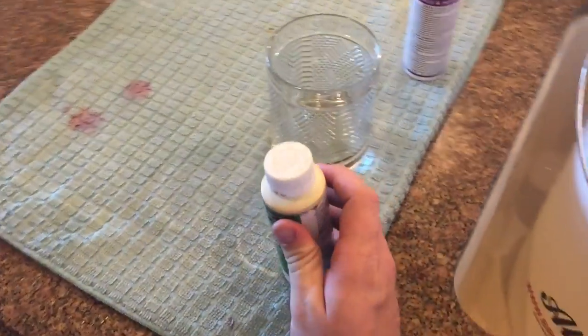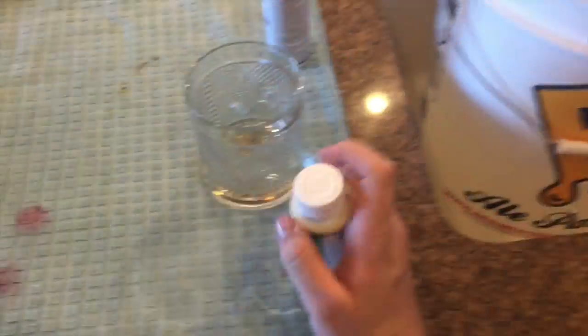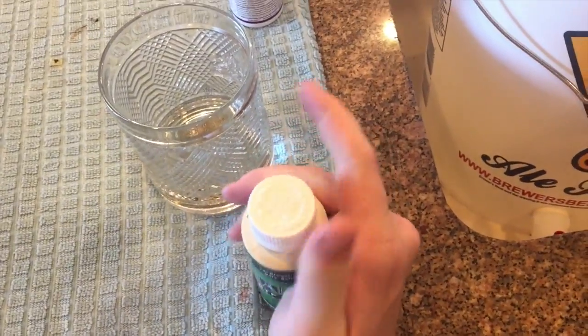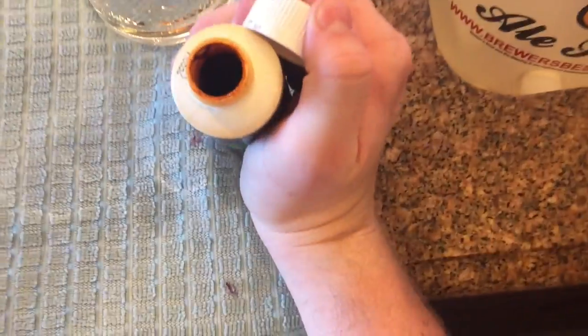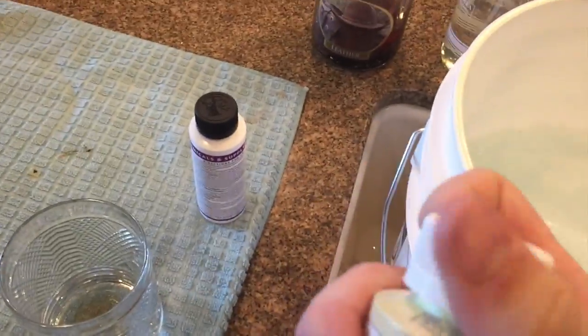What I don't recommend though, here I'll get this out, is iodophor. Basically, iodophor is an iodine solution. It still works great, but I'll open it for you guys. It's not as good looking. Look at it. It's an iodine base, so it's really red. It stains clothes, and I think that's kind of disgusting.